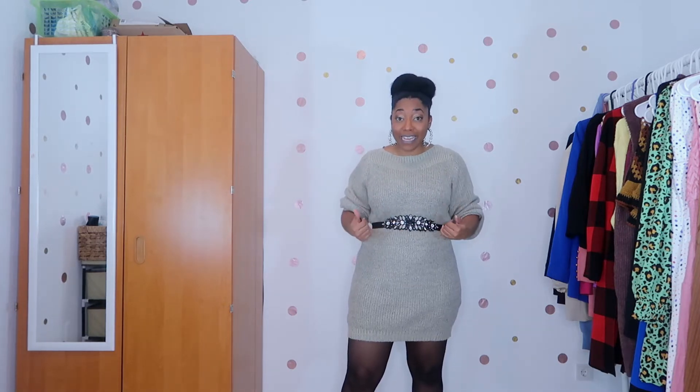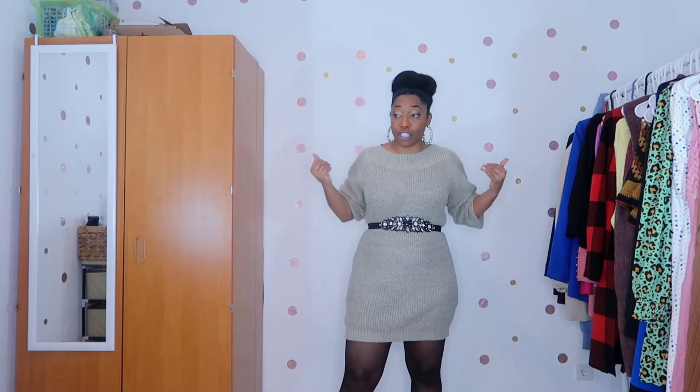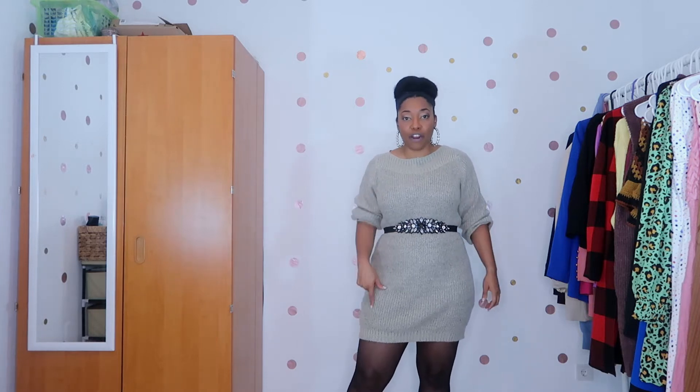I got this gray sweater dress in a size large, and I paired it with a gray decorative belt I got from Express several years ago. I felt it was too much money at the time but I'm glad I bought it because I've worn it with so many different items. I'm a belt wearer — belts really bring an outfit together for me, and it cuts the top from the bottom which always makes me look slimmer.